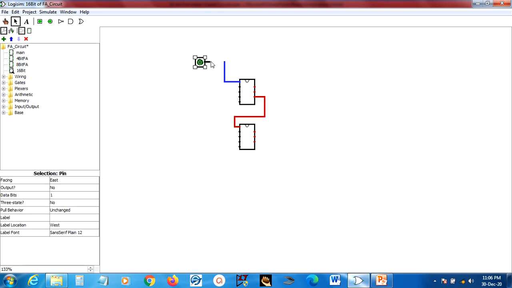This is for carry input. This is for carry output. Alright. Now all other inputs.